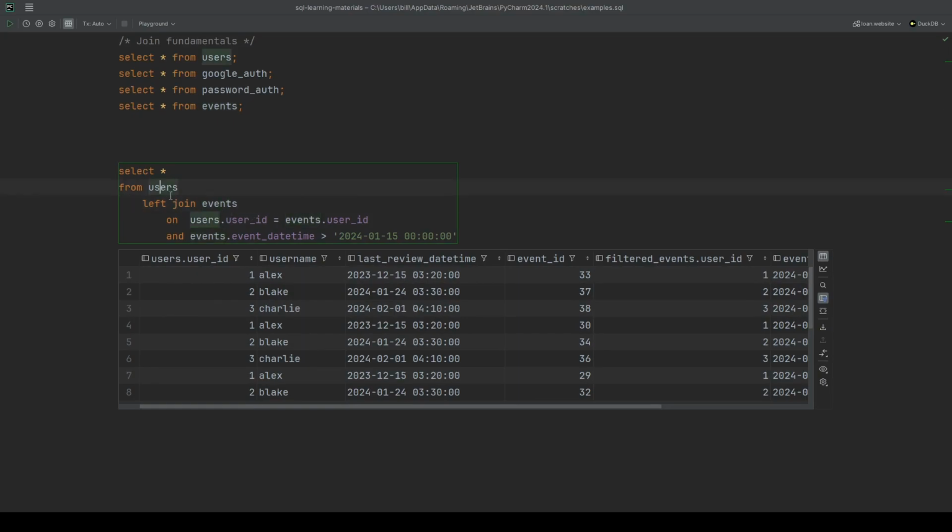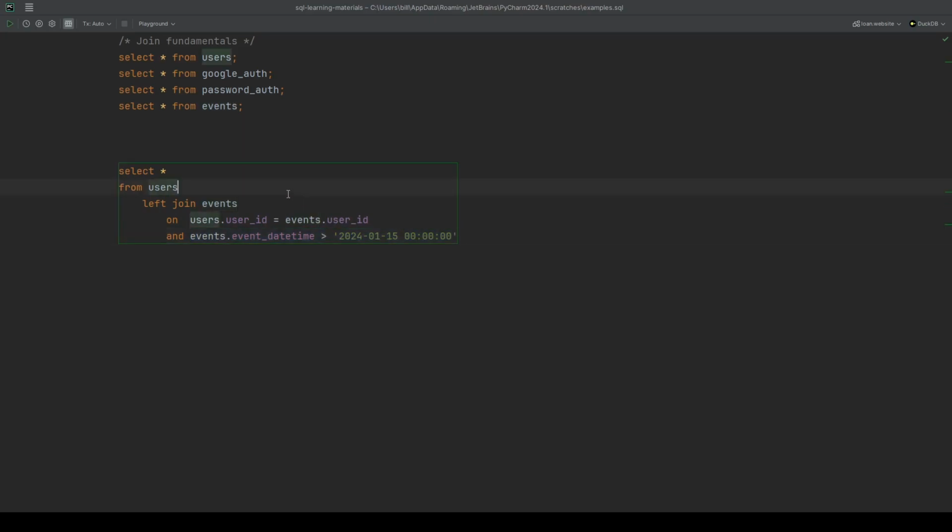We're going to join the users to the events table where the user IDs match, because we only want to associate the events with the correct user. But additionally, we only want to keep the ones whose event date time is later than this timestamp.